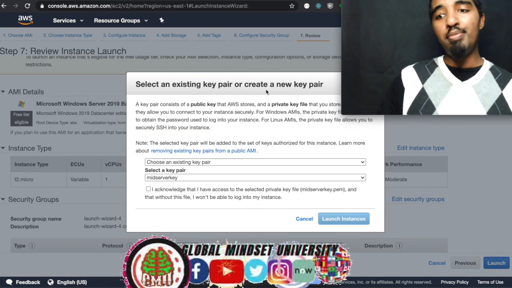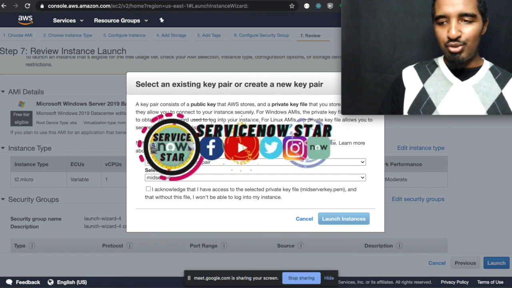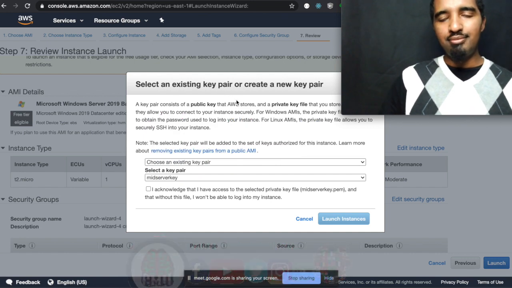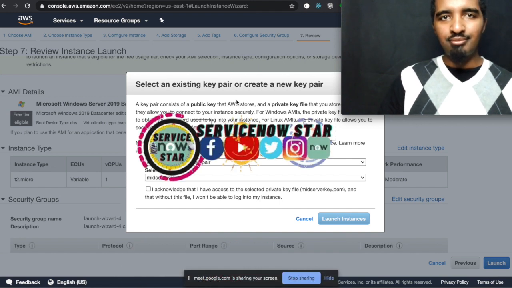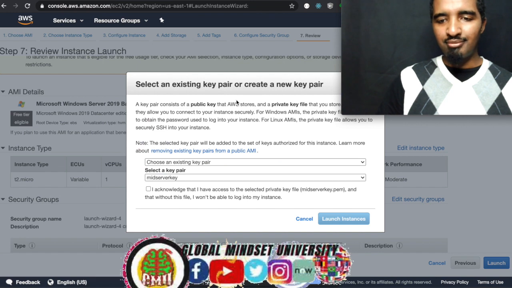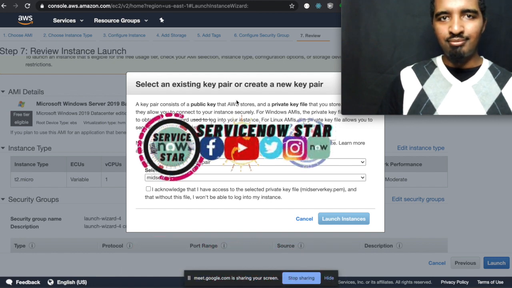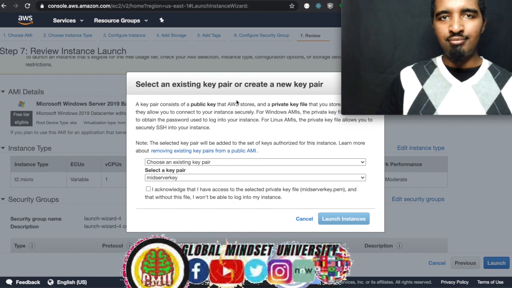So here is the thing. Select an existing key pair or create a new key pair. I know we did this one before, so we can jump a little bit on this part as well. Security key pair. Yeah, if you have already created other Windows server or Linux server, you must have public key and private key. If you don't have, your first time installing, you must create your new key pair, because when we connect to the server, we must have a key.